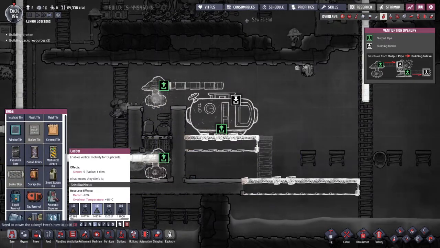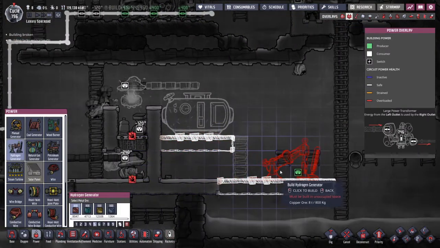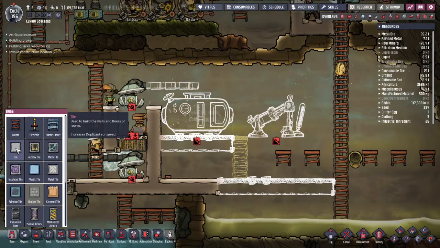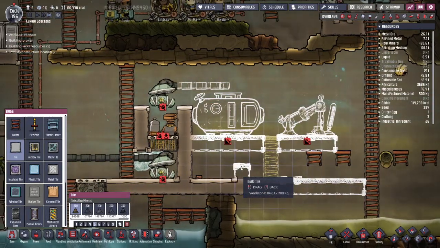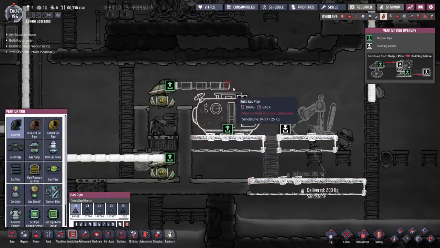Then I'm gonna need power. There. Okay. So I'm actually gonna have to do like that. Not what I was actually planning, but no. Ventilation, gas pipe.